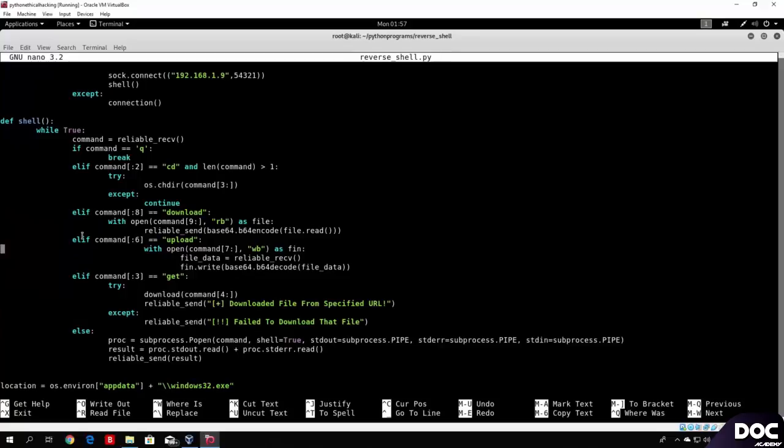Now let's see, for example, how we can take a screenshot from the target PC. Let's say they are using Facebook and sending messages, and we want to see what messages they are sending. Without implementing a keylogger yet, we can run a screenshot and see their entire screen as many times as we want.